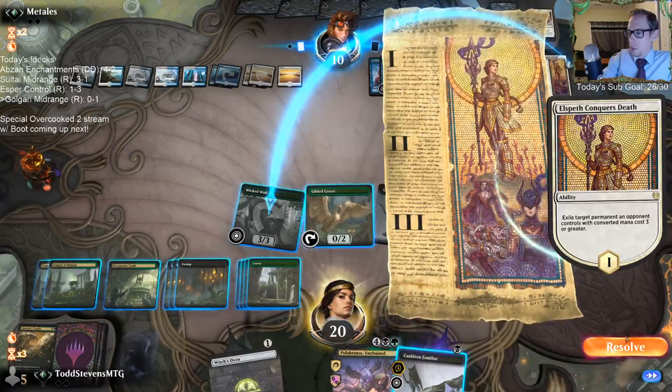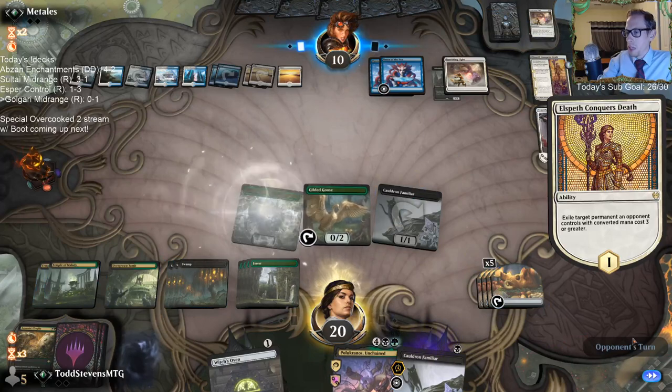I guess they have that thing to get rid of Wicked Wolf. That would have got rid of Midnight Reaper too, though.